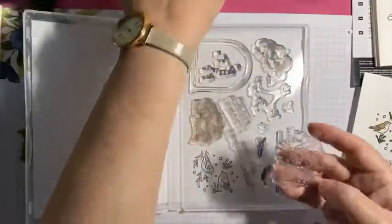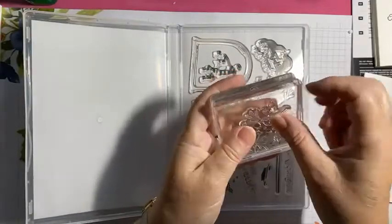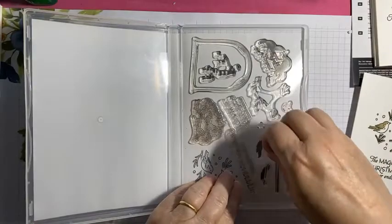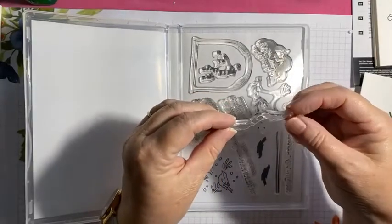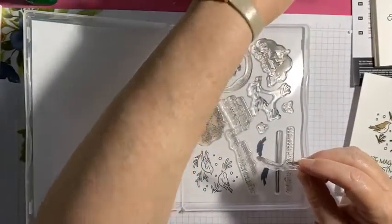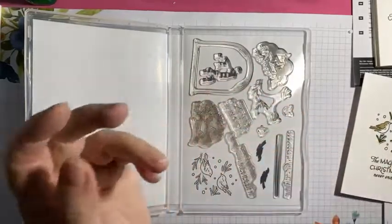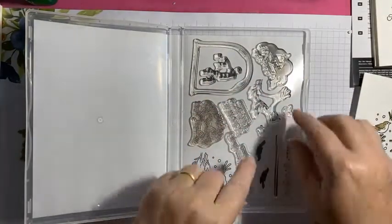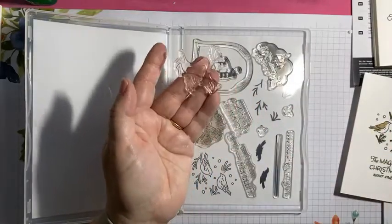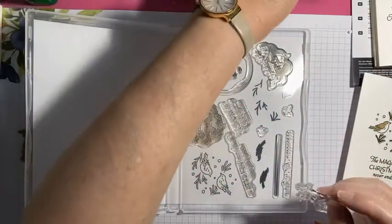So as I said, it's a photopolymer stamp set, so it's clear. So you want to make sure that it's on a block. And I also need, so this funny looking bit here is the body of the birds. So I need a block for that. And then I also need a block for the branch, which is also, so these are all just one stamp, so you just ink it up, stamp it, and that's it, you're done.